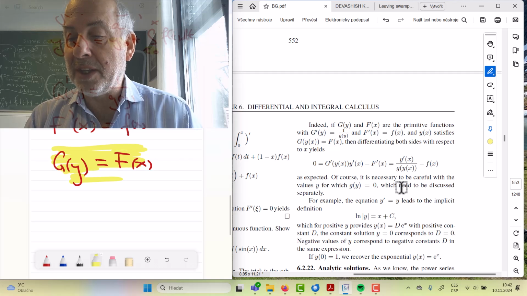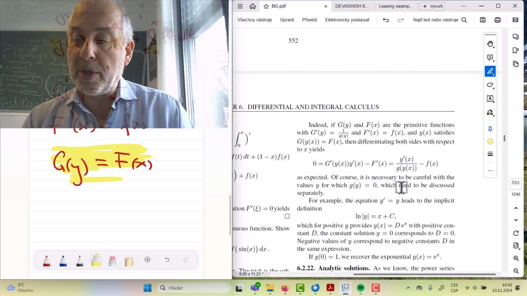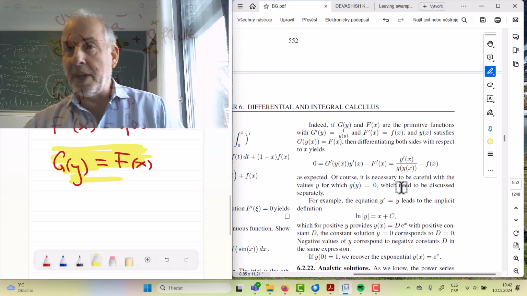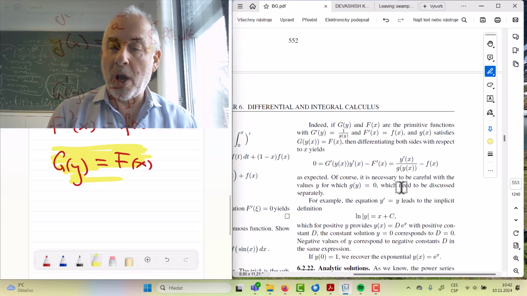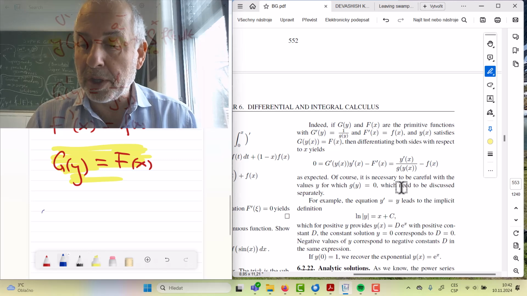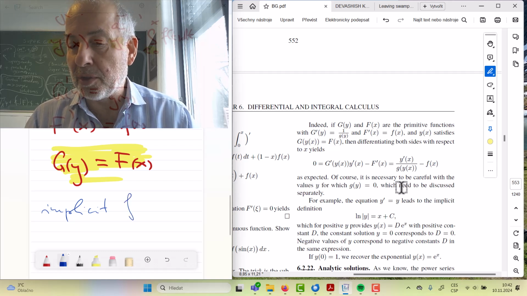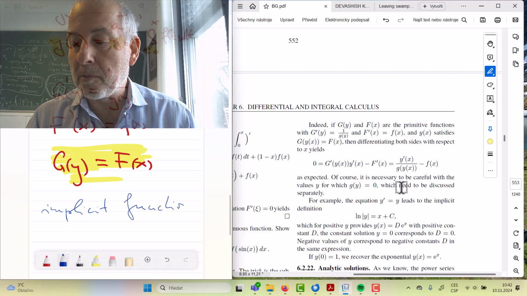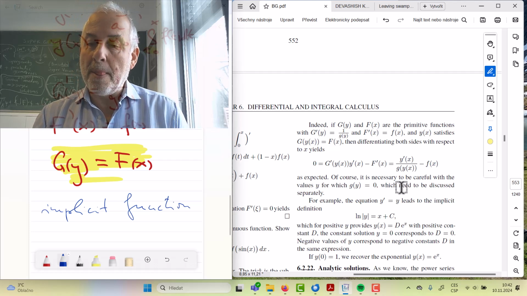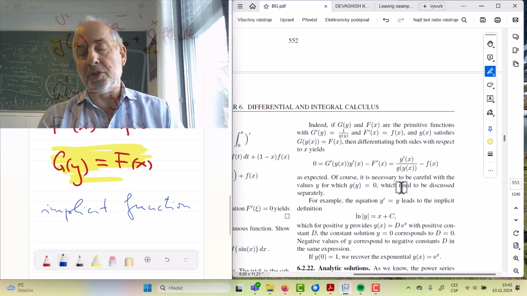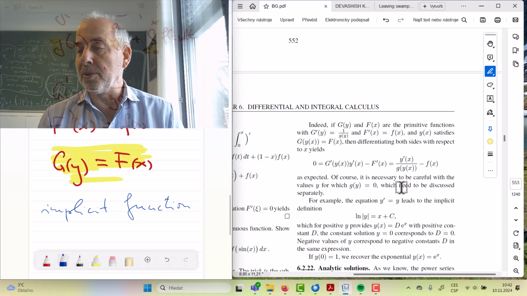So why sort of? Well, because we would like to see the solution in a form y equals something in x or x equals something in y. And this is what people call the implicit function formula, right? And in practical situations, we simply write this and try to compute y as a function depending on x, and usually it's possible.